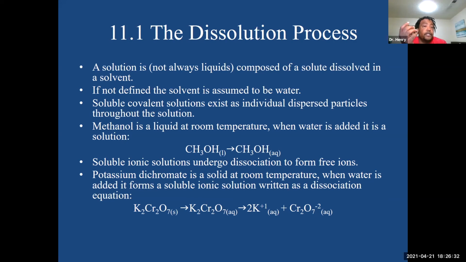The definition of a solution, we kind of talked about this before. It doesn't necessarily have to be liquids. It could be a solution of gas. But basically, you have a solute dissolved in a solvent. The solute is the one that is the least abundant. The solvent is the one that's most abundant. If the solvent hasn't been defined, it's going to be assumed to be water, or we're going to say aqueous, AQ, to let us know that it is water.